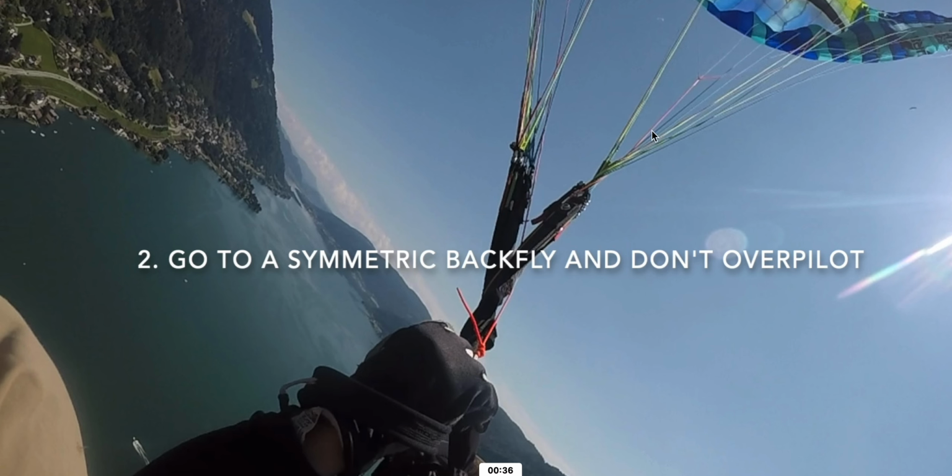But conversely, just like in a normal Backfly, if you go too high, there's a chance for the glider to restart spontaneously before you want it to, and then you're in trouble because you're twisted and the glider's flying forward, and then you'd have to restall it again. So you want to be as high as you can get away with without risking the glider restarting, so there's a nice middle ground there.